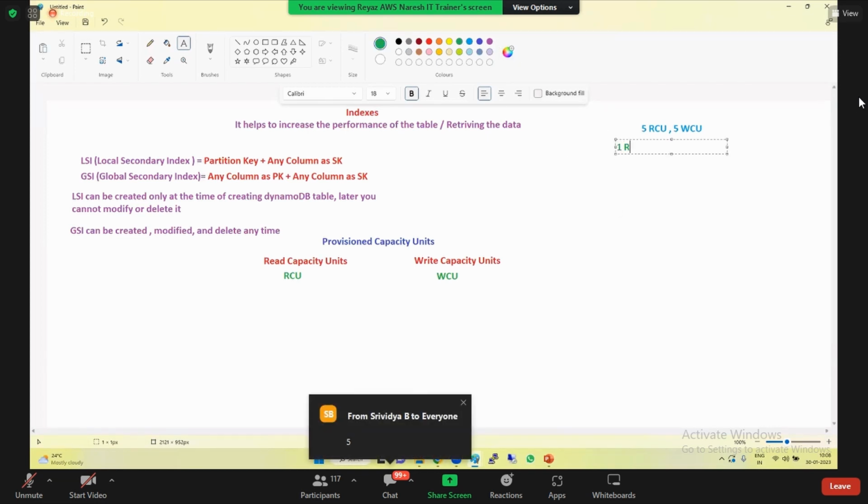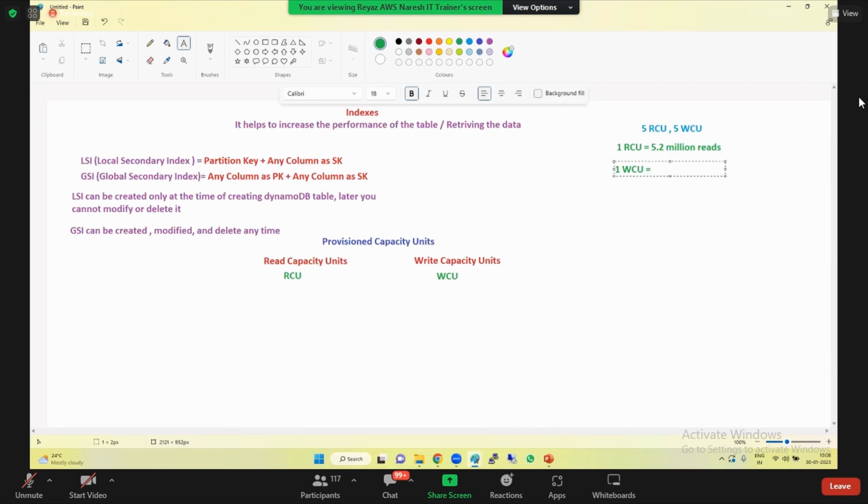You might think, sir, only 5? Then I'll tell you, one RCU can do the work of 5.2 million reads. And one WCU is almost 2.5 million writes. Just imagine, AWS is giving 5 RCUs and 5 WCUs by default.